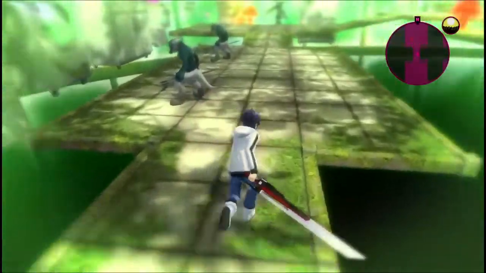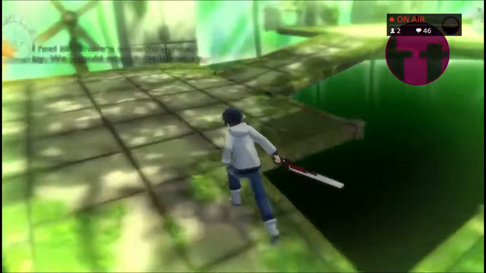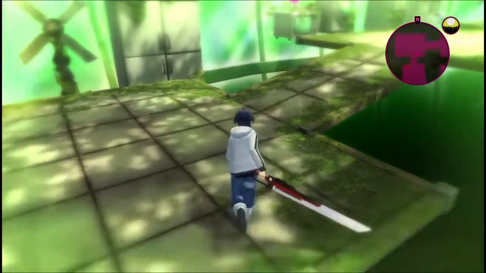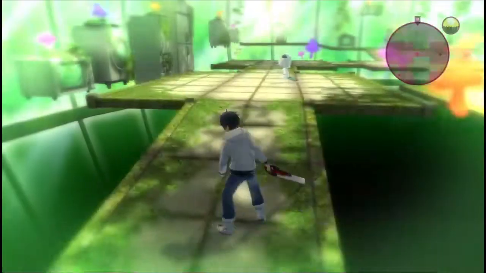It's an enemy. What should we do? I feel like there's something nearby. We should search for treasure. Yeah, I'm kind of hoping that we do get a good payoff for this. I've got a feeling we won't, though.